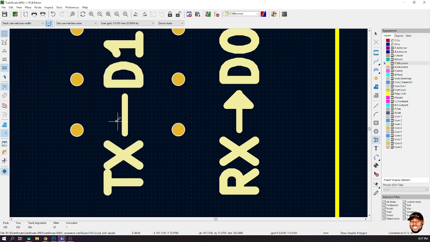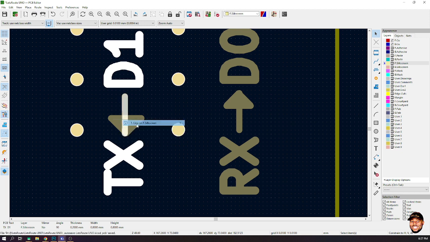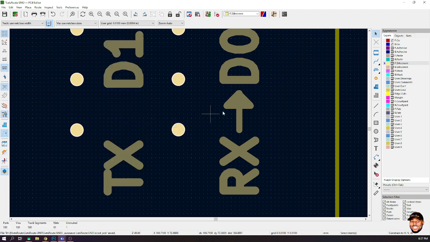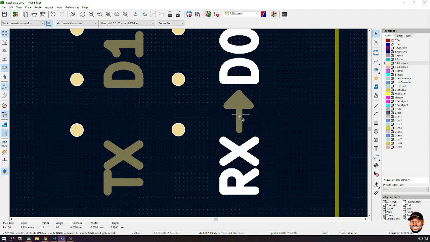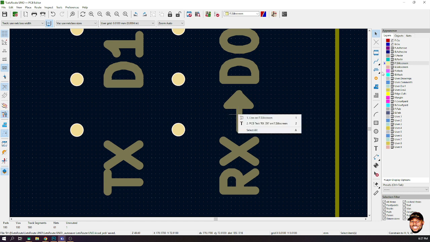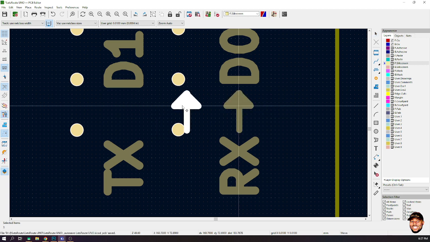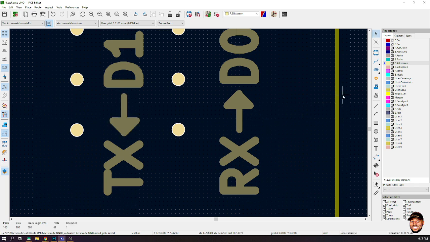Okay, so click here, there. So now I can just, let me just delete this. Okay, selecting everything. Okay, so duplicate, Control D, and rotate. Yes, that's okay. All right.